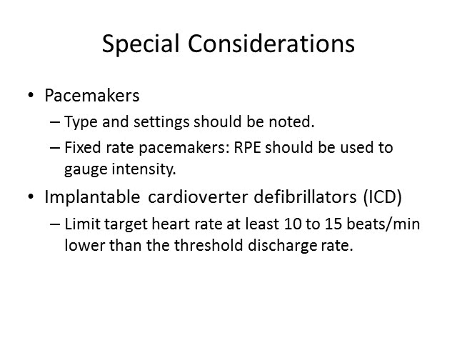For anyone who comes in with an implantable cardioverter defibrillator, and these individuals usually have a history of an abnormal cardiac rhythm, you need to limit their target heart rate to be at least 10 to 15 beats lower than the threshold discharge rate. Because if you were to prescribe an exercise that does reach the intensity that will get to their discharge rate, it will set off the defibrillator for no apparent reason and then shock their heart to thinking that it needs to go back into normal rhythm when it's already operating fine.